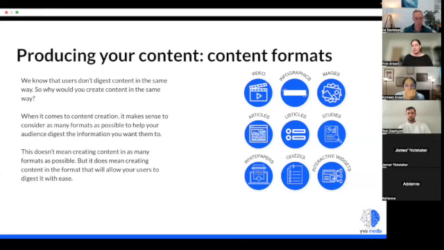That doesn't mean that you need to necessarily create content in loads of different formats to reach everyone. It just means where's the majority going to be? Obviously, people learn in different ways and digest information in different ways, but just always have a think about your target audience. How are they best going to be digesting that information, and create the content and the format in line with that. Next slide, please.